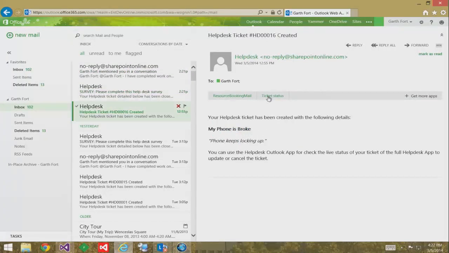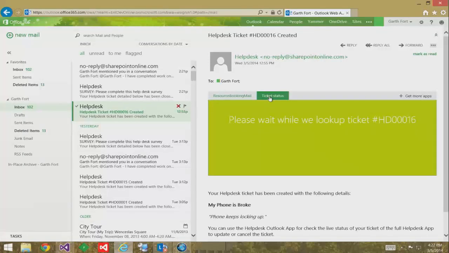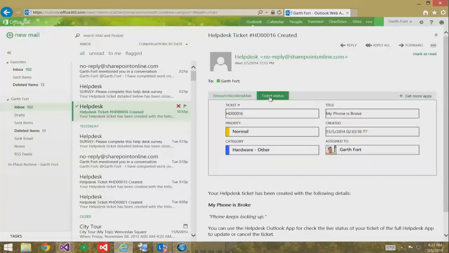First off, I've got a ticket status. So I can actually click on a ticket status app. We basically do rules activation based on help desk and ticket status, and then we actually launch our application. Here, I make a call back into our REST services with the ID that's coming off of it, and then we can pull the current status of it. So I don't have to run around and look for the latest message that I've got. I can always get the latest status based on any of these through this mail app.